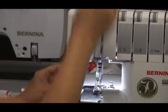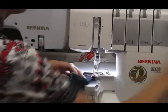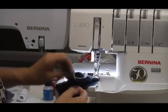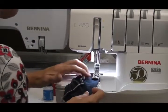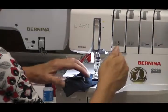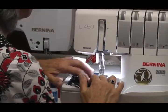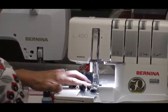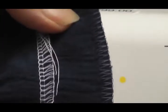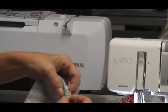So remember I've got matching thread and I am just going to put my holder on and I'm going to stitch down here and check I'm happy with it. So what I'm looking for is I'm looking for this thread to be going all the way to the right hand side. Perfect. And I want this thread here to be zigzagging on the back so that when I open that out it's going to be fine. That's good.